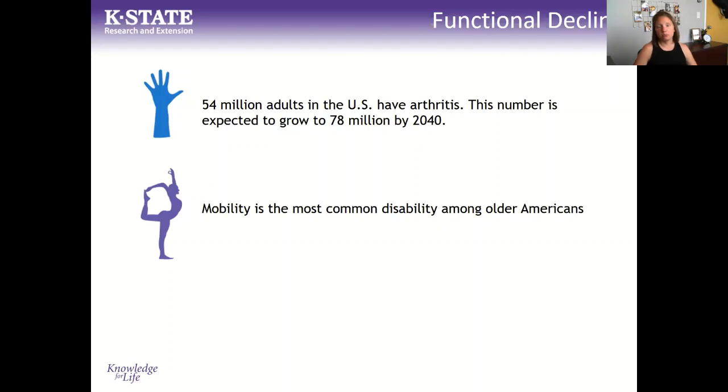So with this program, we don't explicitly have any instructions on how to simulate mobility loss, but if you have access to the materials and resources needed to do so, I strongly encourage you to implement that into the program. So for example, if you have access to walkers, wheelchairs, canes, any sort of boots or knee apparatuses that sort of keep your limbs still and stiff and really inhibit your ability to move like you normally would, providing that experience could be really wonderful for individuals.